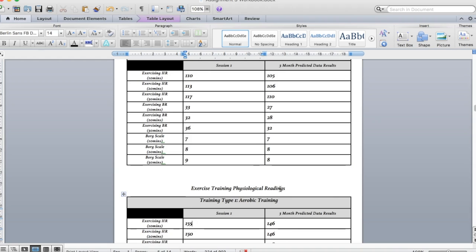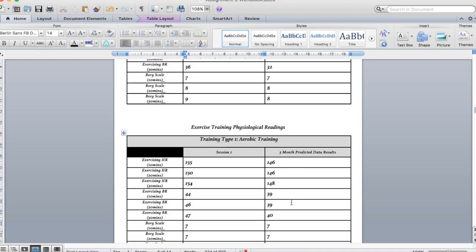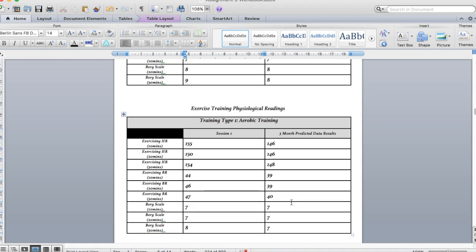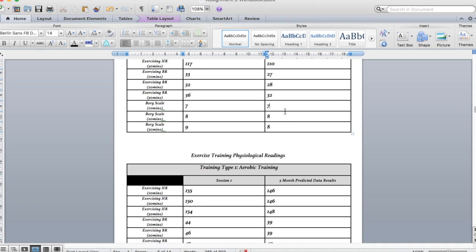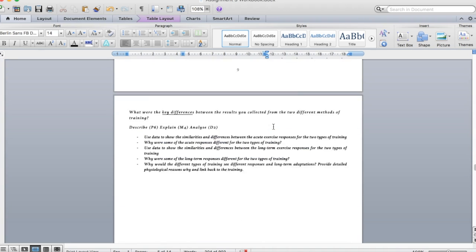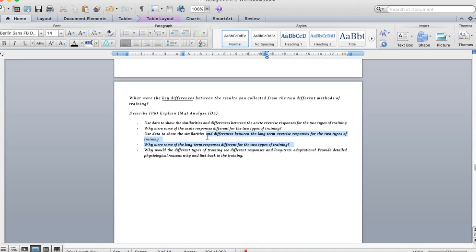However, again, we still see a significant difference. So why is there a significant difference in the numbers? One thing I can see here from the data me and Joe have is that with the aerobic training we've got more of a consistent RPE, which means that the runner or the participant has become familiar with the exercise, so they're able to sustain that level for a long period of time. What we still see with the resistance is that there's a fatigue and a drop off because it increases. So you could talk about that in terms of the difference, and that would answer this bullet point here.